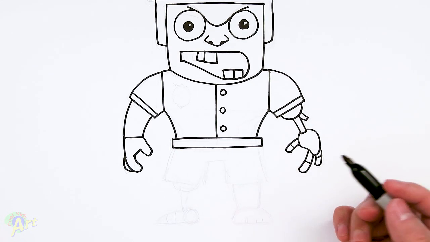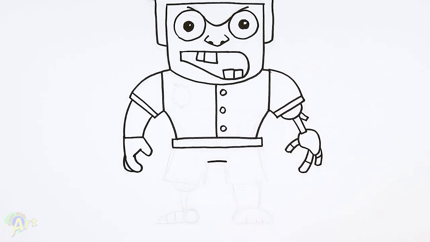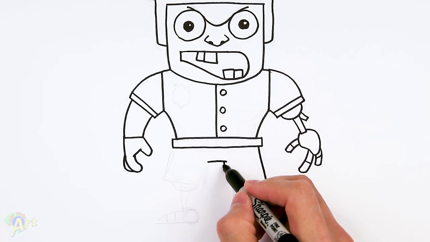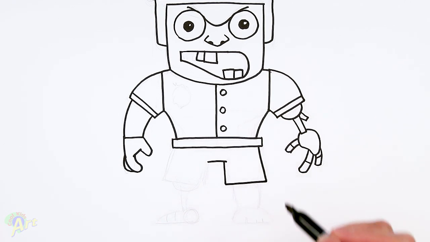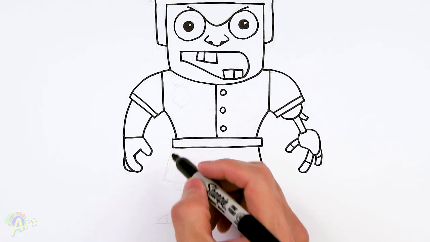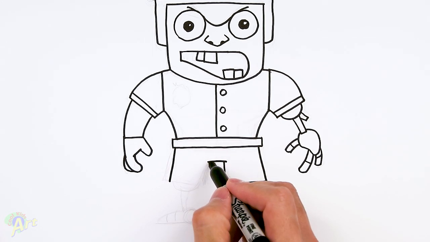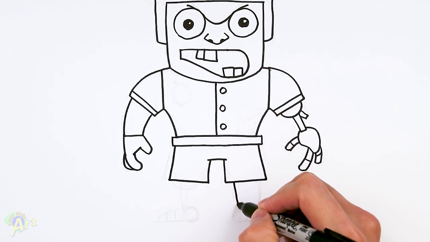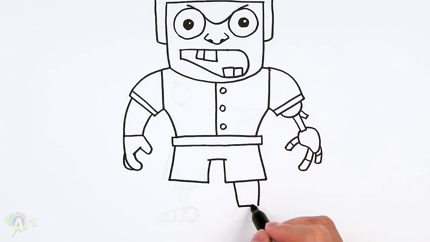Alright, and then for his shorts that he's wearing, in the middle, just draw one line, and then come to the side here, come down, go back here, come down, and just close that off. And then same thing on this side, come down, and then close that off. And then for his leg, really simple, just come down with 2 lines. I'm gonna close it off, and then dome shape here, come down, and this side's gonna go out a little bit more. Close it. And then for his toes, I'm just gonna add a couple of lines like this.